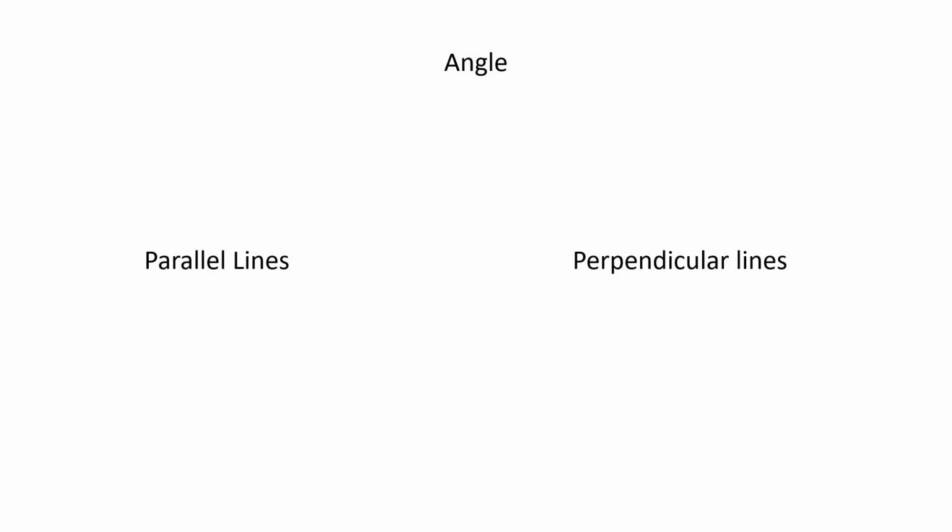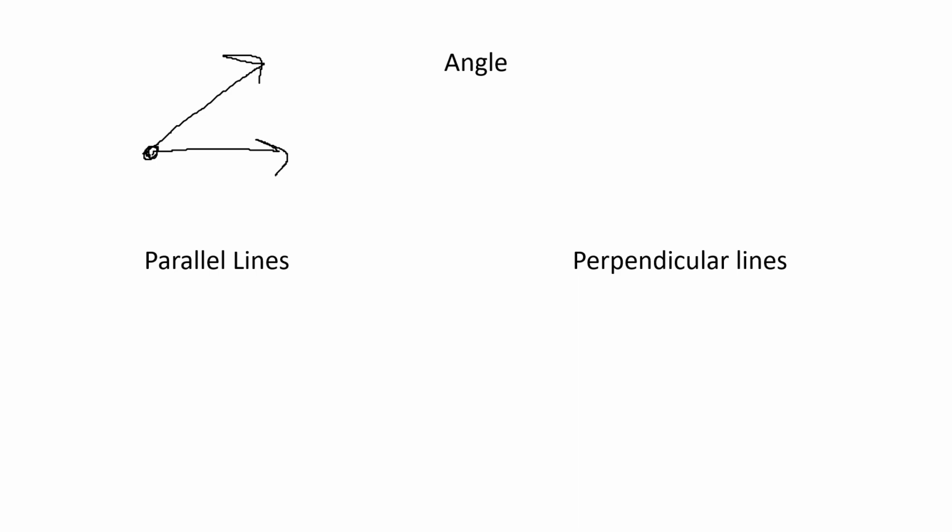So let's talk about angles. An angle, oh, my pen quit working. There it goes. Here's an angle. An angle is formed when two rays share a common point. So this is a common point, and you have a ray going this way, and you have a ray going this way, and it forms an angle here. Okay? Now, let me draw a cleaner one here. So we're going to have our common point, ray 1, ray 2.